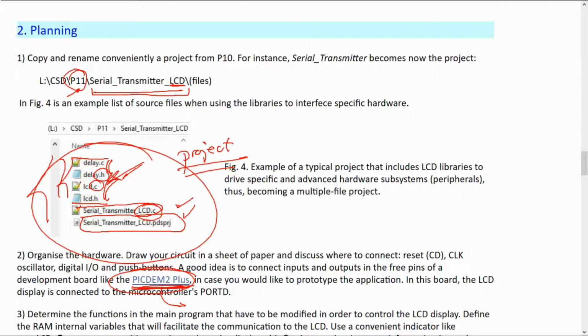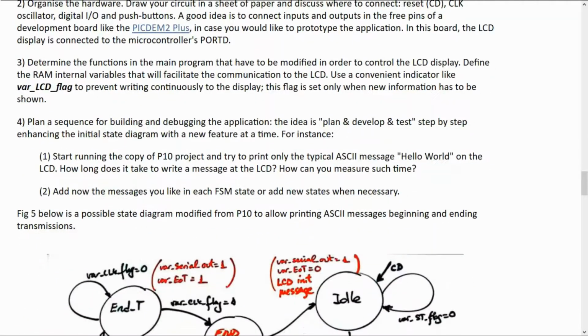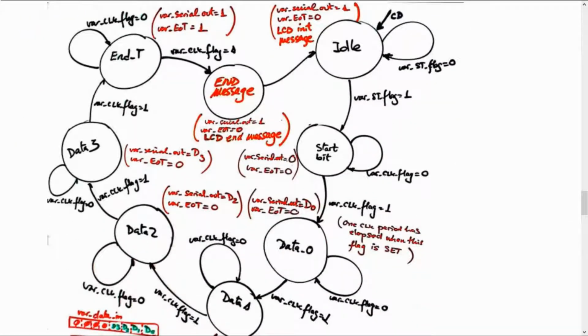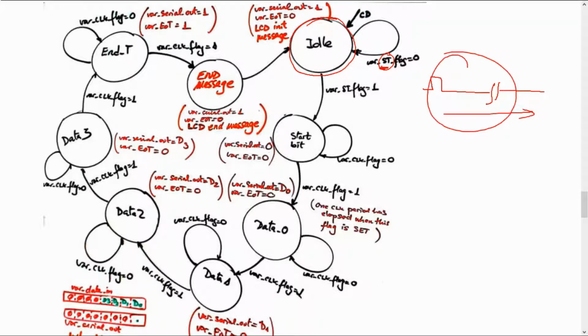Perhaps the only thing that you have to think about is where to add these high-level instructions, okay? What I mean is, in which place are you going to add them? Well, that's it, you see? You better think about what kind of message you'd like to write and where exactly. For example, if you are in the idle state, waiting for the start transmission pulse, this may be as long as necessary. Here, it's a good place. In this idle state, this is a good place to print a message.